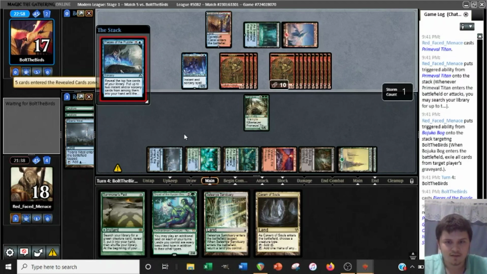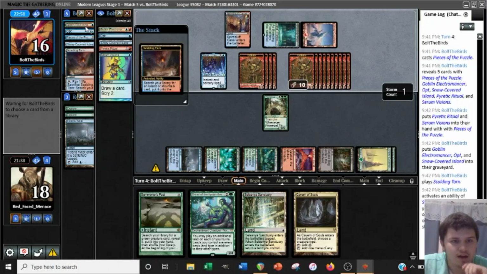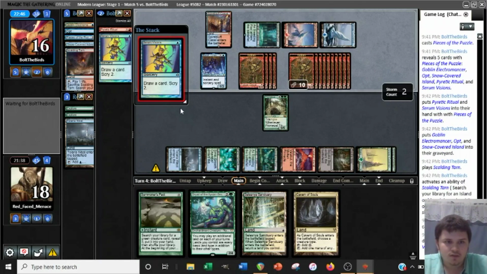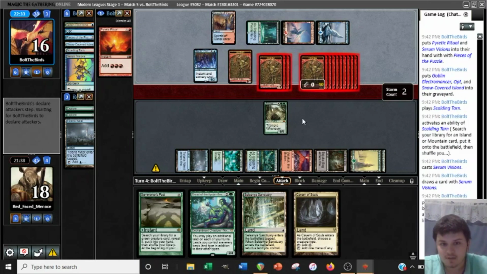Pieces. Okay. What did they get? They put Land Off Electromancer in the yard. They had Serum and Pyretic Ritual. We'll see what they can do here. Probably a good thing that we exiled their yard with the Bog, since they were going to have access to another ritual here. We might actually be fine here.